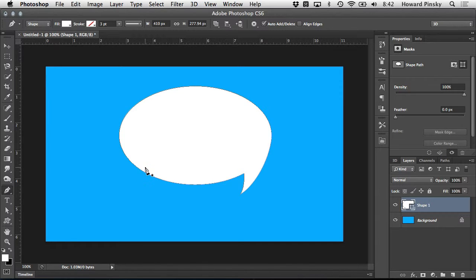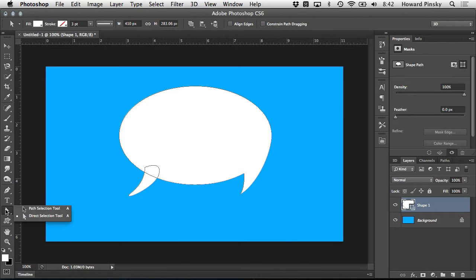So I'm going to go right down here, click once, and then click and drag down here to create a curve. Now I'm going to go up here, click and drag, and then complete the curve just like this. Now this part won't be showing, so I'm not too worried about that. Now I am taking a look down here, there's a little bit of a curve here, so we want to adjust that. And like mentioned in the last video, we can use the direct selection tool. So I'm going to click on the path here, and you'll notice that this curve is flailing out over here, so we can grab this and drag it inwards to make that curve a lot sharper. And again, Command or Control, Shift and H to hide the path so we can see it a little bit better.